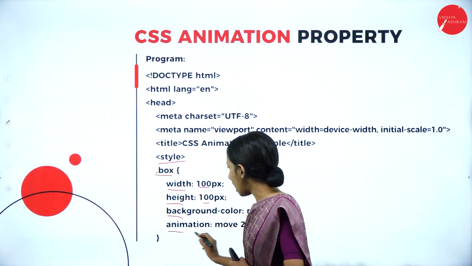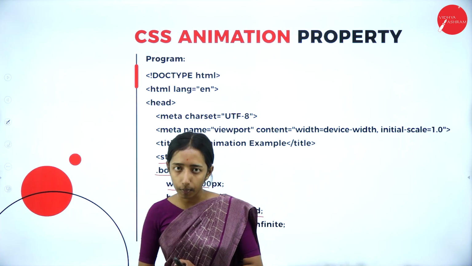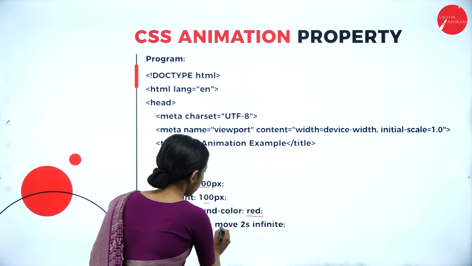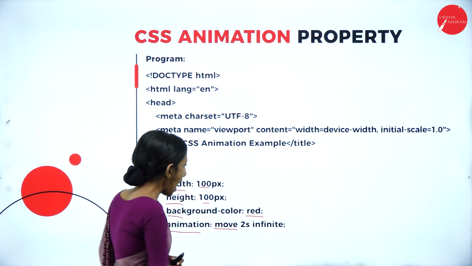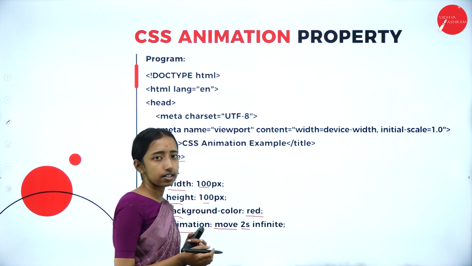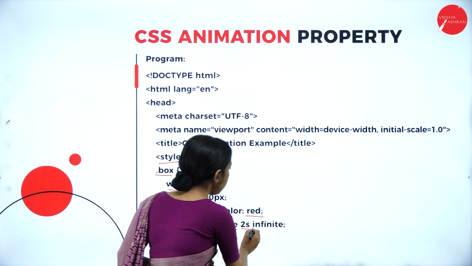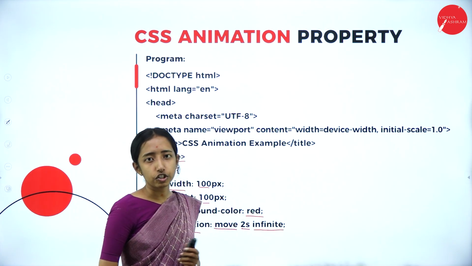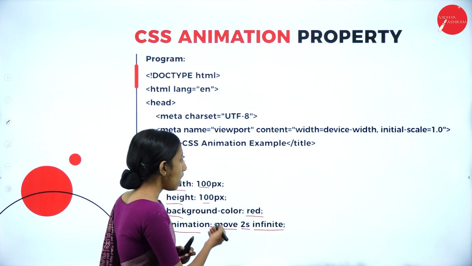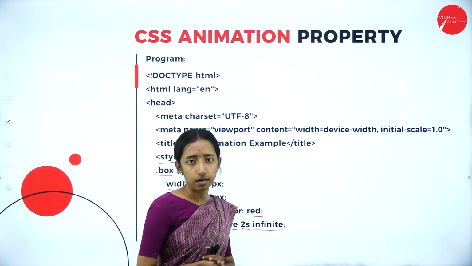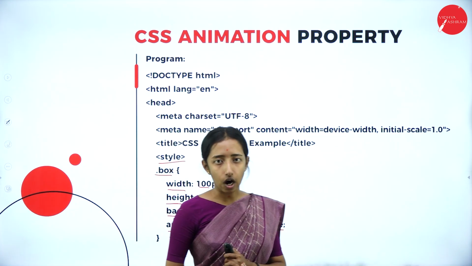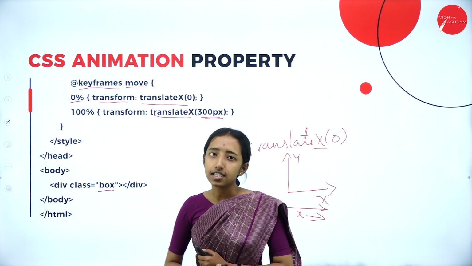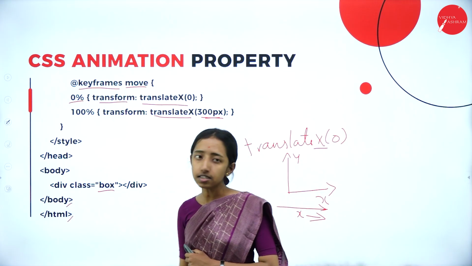So now here I am using the animation property. The animation name is move, and I have given the duration, that is the time, 2 seconds. Infinity is the count I have given. I am saying the infinity count. And the style is closed and the body HTML is closed.